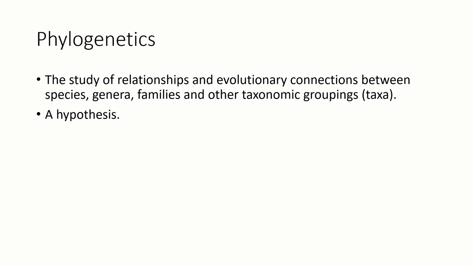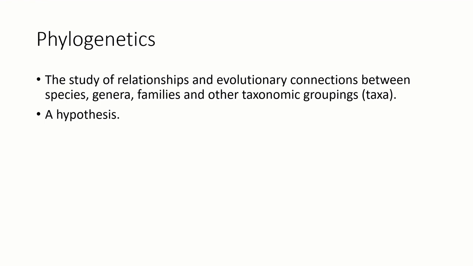So what is phylogenetics? This is my own definition, but it's looking at the evolutionary relationships between different taxonomic groups. That might be species, genera, families, phylum, smaller groups, even within the same species, maybe different localities, varieties. It doesn't have to be just wild species, it can be domestics. You could be looking at different dog breeds and how they relate to each other, which originates from which, and it does generally produce a tree, but it doesn't have to.